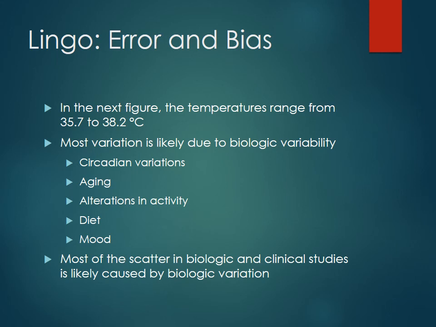So even if I were to pull a subset of patients out of that, and it looked like they were significantly different temperatures, chances are it's probably just due to coincidence, right? Because a lot of this is just going to be based on chance that they are just circling around that mean value. And when we look at that variation around the mean, this is where we're going to get a lot of things like our standard deviations. We're going to get a lot of our information regarding how close to the population average our data actually is.